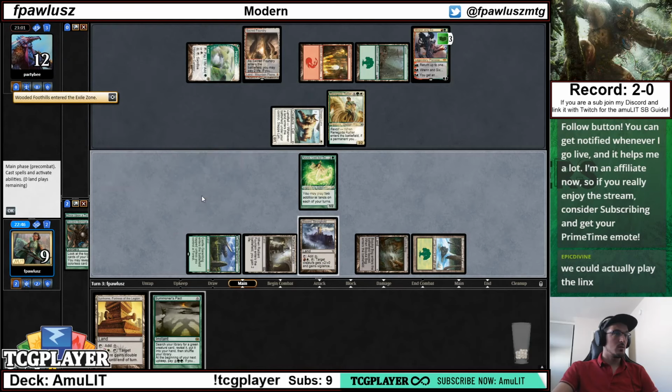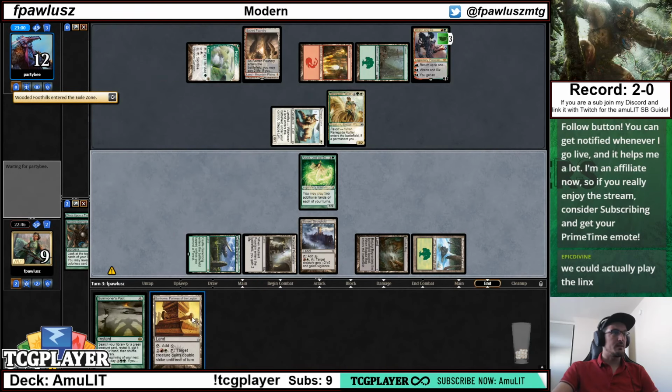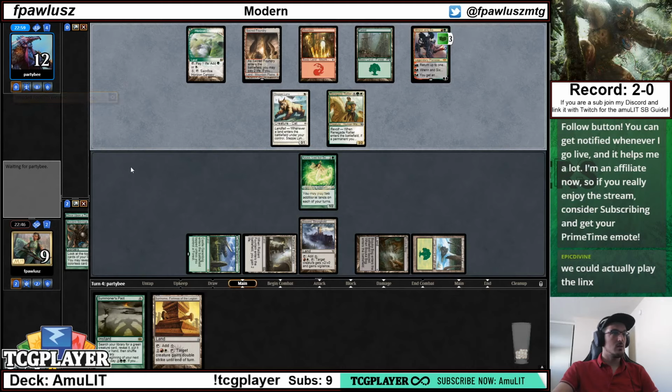And now I have one untapped source that I can use. Also, my opponent's shocked for no reason. Maybe they're playing Shadow. There's no way they're playing Death Shadow over there. Like, there's no way at all that they're playing Death Shadow.